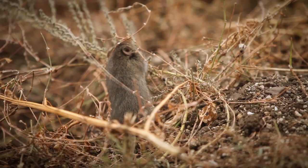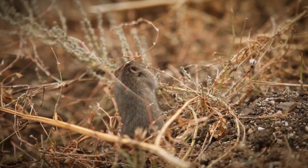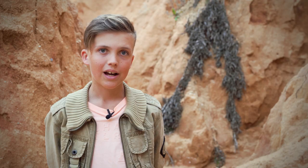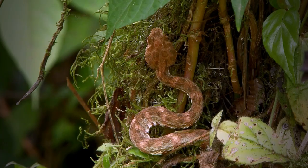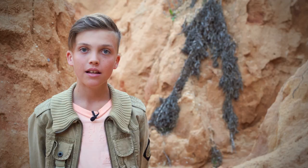One thing that all vipers have in common is that they have the ability to dose their venom and to tuck in their fangs when they're not using them. Vipers store their venom in venom glands located in the backs of their heads, which helps answer the burning question: how do you tell a non-venomous snake from a venomous snake or a viper? Non-venomous snakes often have slightly triangular and not very broad heads, while venomous snakes and vipers have very triangular and very broad heads, which gives them more room to store their venom.